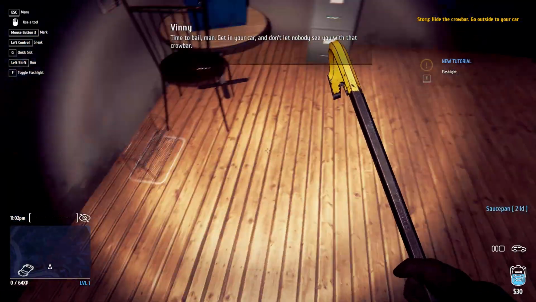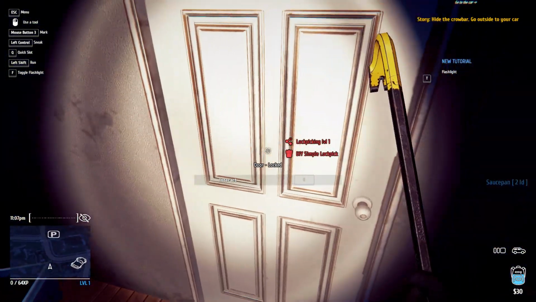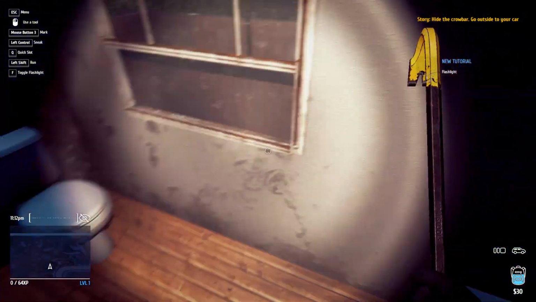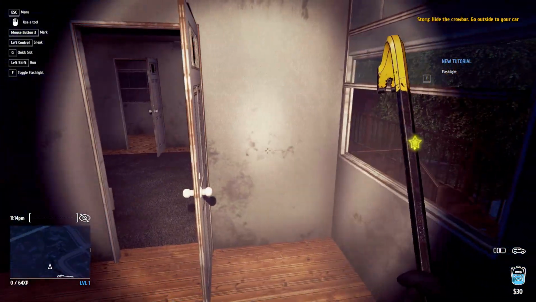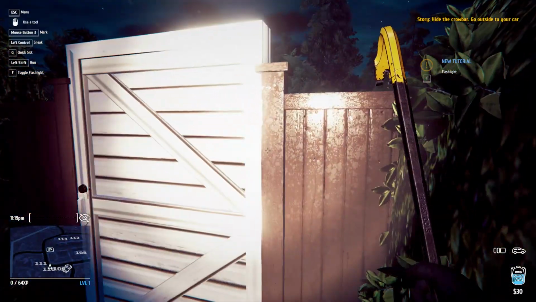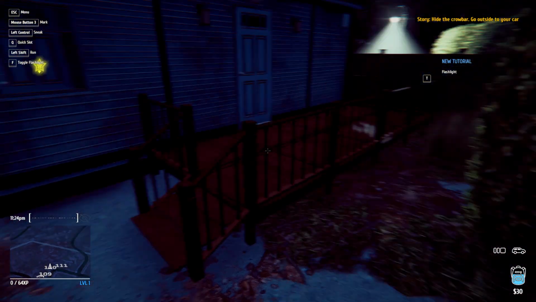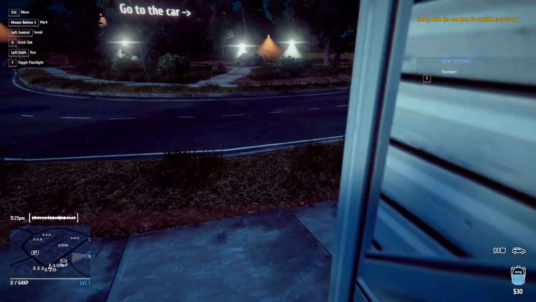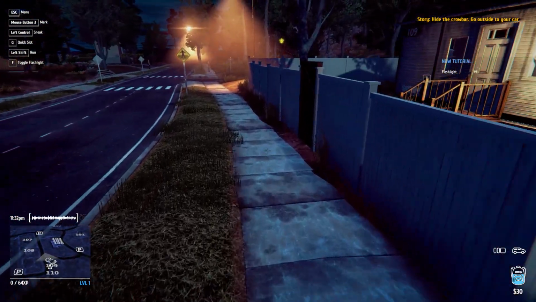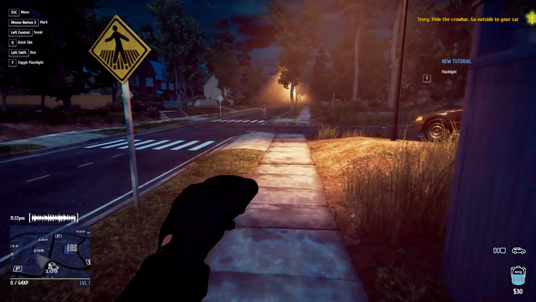Okay, but I want to steal some more stuff. Let me steal some more stuff. This sounds so bad. He said don't let anybody see me with the crowbar, so. You know, I'm just not gonna sneak. I thought I saw somebody. Anyway.